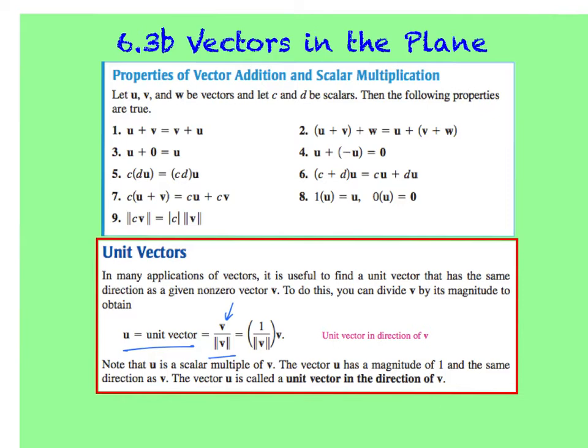What it means is that it's still going to go in the same direction, because a vector has direction and magnitude. However, it's going to be shorter. It's going to have a magnitude of 1. In most cases, it's going to be shorter. I guess you could have a little vector, but in most cases, we reduce that size.